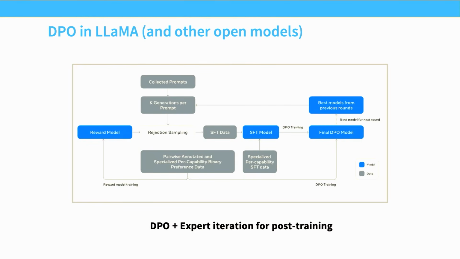If you go and open up the Llama tech report, you'll find that they basically had this nice outer loop training where they had their model, they SFT'd it, they did DPO, and then they used that DPO model to generate candidates that they rejection sampled, and they repeated this process. So there's the outer loop on top of it, but basically the core RLHF primitive for Llama was DPO.